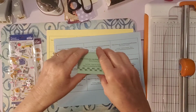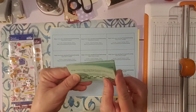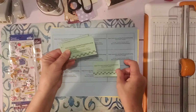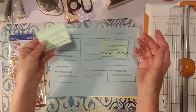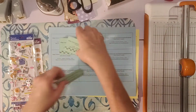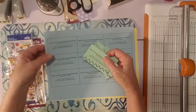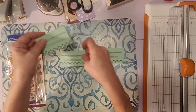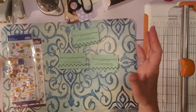So now I still have to sew on these, but I thought, I like them, but I wonder if I can do something else to them. So I figured, well, let me get my stickers out, because I have stickers I need to use up anyway. Let me put these over to the side so I don't mess those up. So I have to sew on those. But why not just see what we can do with some stickers here?